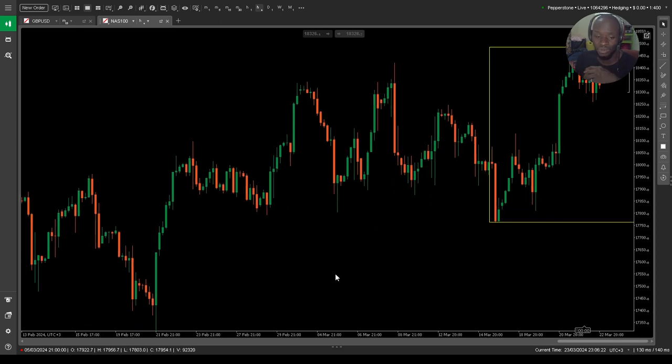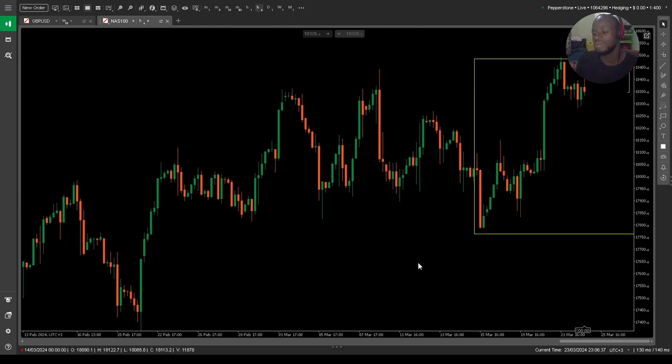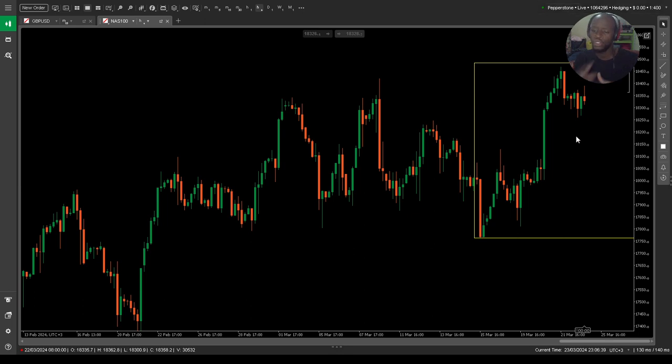Because provided that we have not broken this, my current dealing range was from this low to this high, and then the price traded in the mid threshold of this low to this high. So currently when that happens, I come down here. Now this is my current dealing range from this low to this high. Now I want to see how price will react.